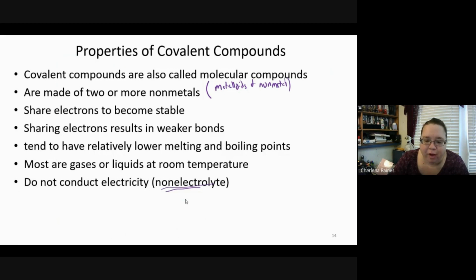Now, in terms of our properties, that is basically it. You're going to need to make certain you recognize what property goes with which type of bond. And if you just remember their strength, you've kind of got it situated. So ionic has those stronger, harder, higher properties, where covalents are the weaker ones. Now, with covalent compounds, we do have some additional terminology that I wanted to at least introduce today.